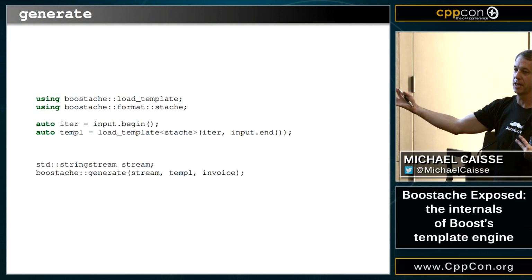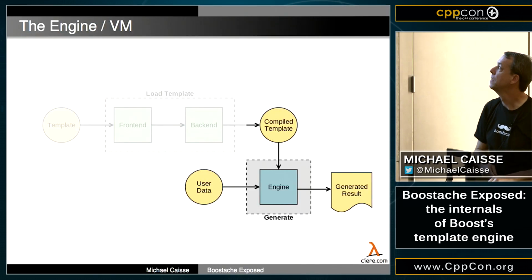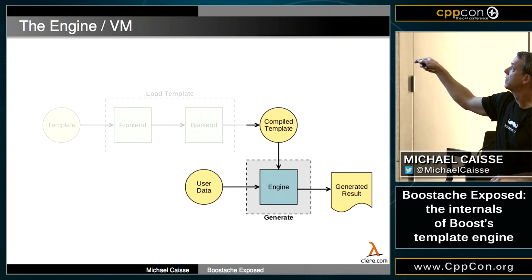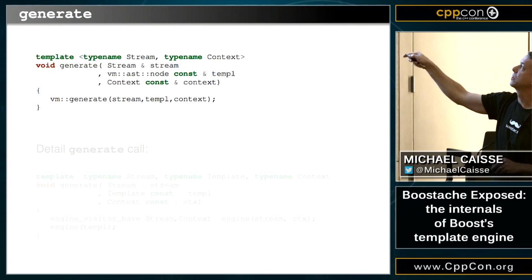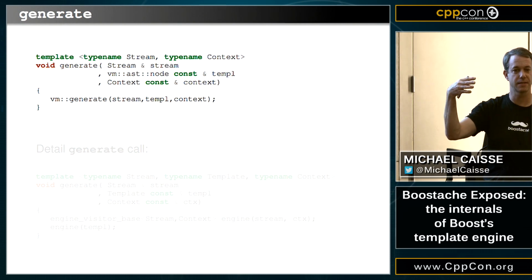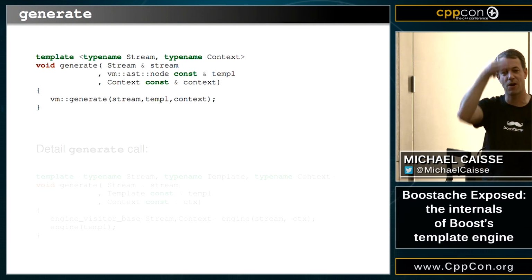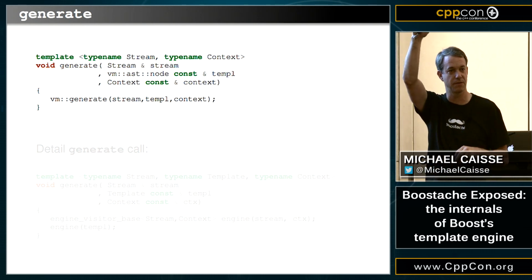So let's look at the generation side. So we've completed this. We have a compiled template, and now we're going to pass that in along with the stream that we want to output to and our data at the top. That's what we're trying to do now. So what does generate look like? Generate took the stream, it took a template, and it took what we're going to call a context. We're going to call the input data AST the context. And we're going to use that to refer to where we are in the AST at any point in time. Initially, we're at the top node of the AST.